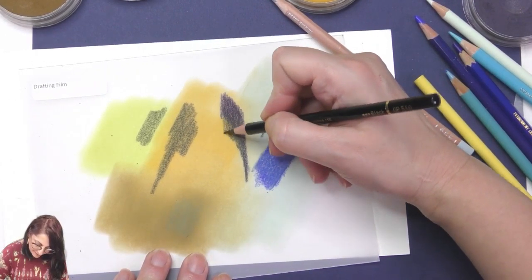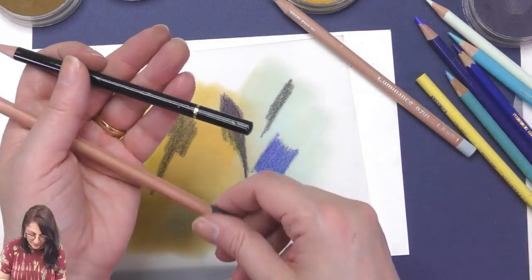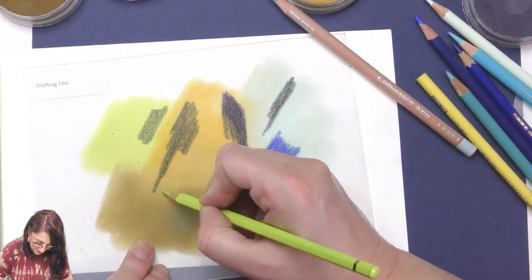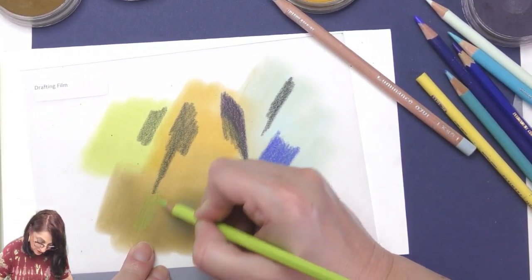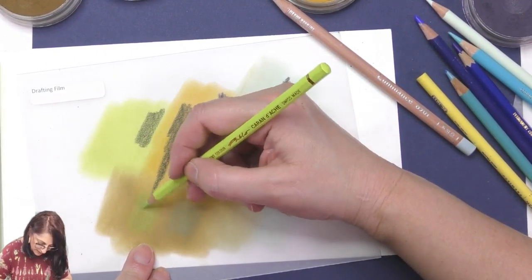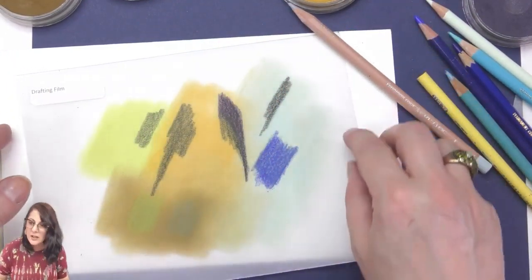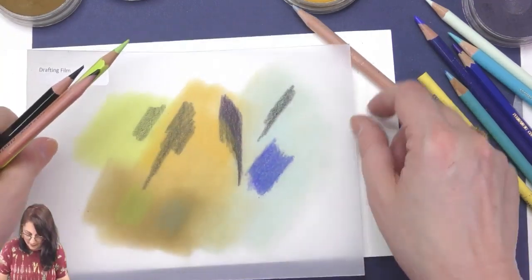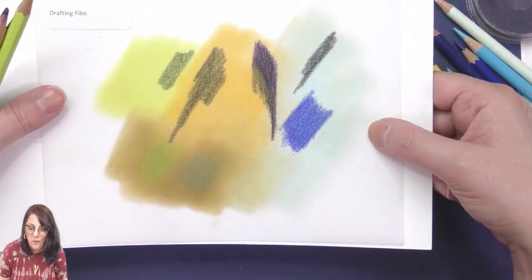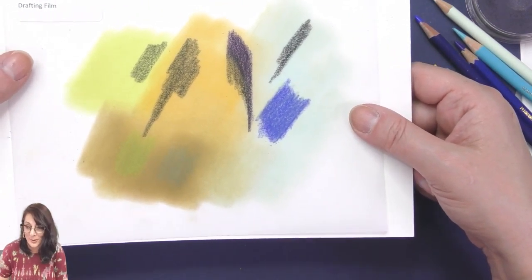Well, can I just say that the drafting film with the Polychromos, the Derwent Light Fast are working really, really nicely. One more, let's try the Pablos. Pablos are actually okay too. I think it's the harder type pencils that are more successful than the soft ones on the drafting film. Yeah, well, there you go. I've never tried drafting film with pan pastel and with coloured pencil on top.